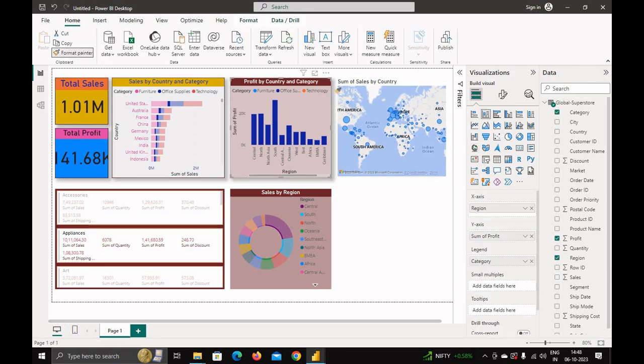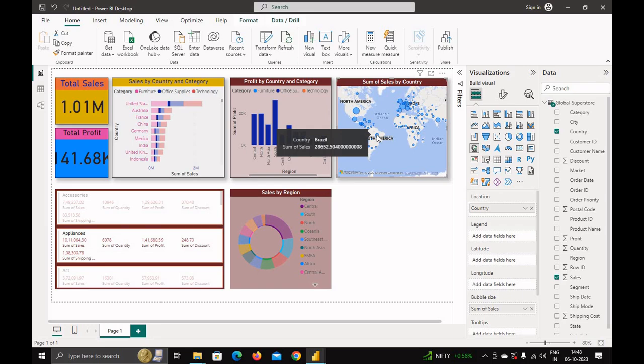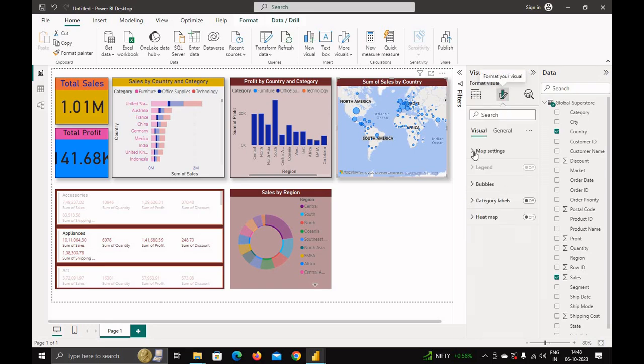and you can apply the same formatting to this chart, and you can see the chart has been created, and you can zoom in, zoom out the chart, and go to any bubble, and you will be able to see the sales of that particular country, as you can see. So it's very easy to create a map chart, and again you can visualize your chart.